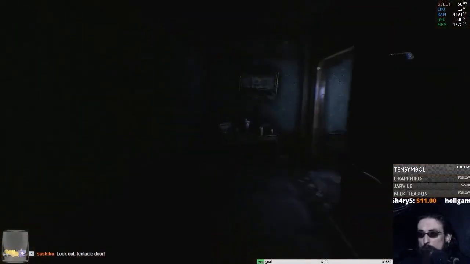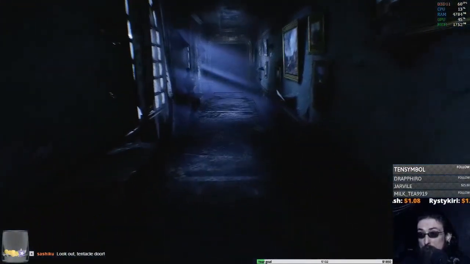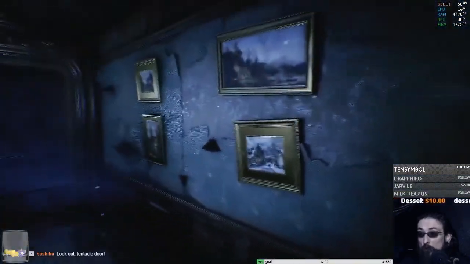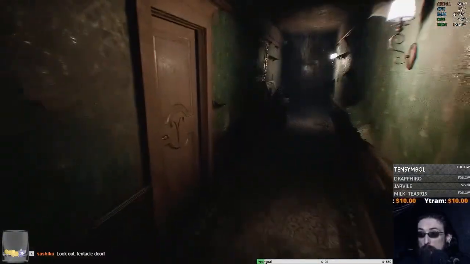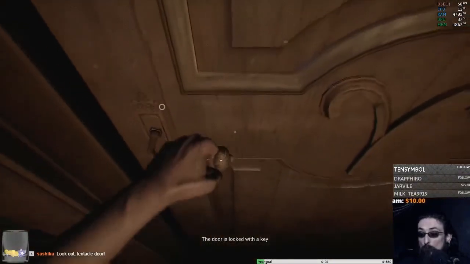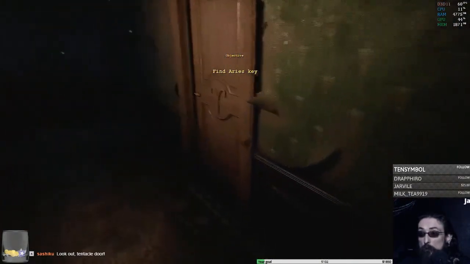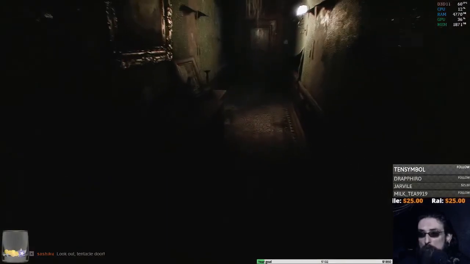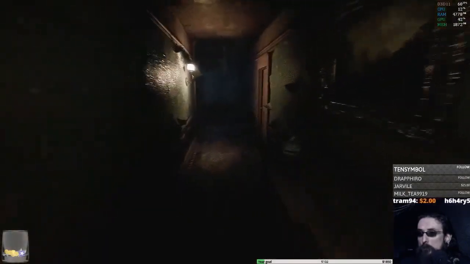Left or right? Let's go left. So far, my actual objective right now is to find wherever the first save point room is, because if I die or crash right now, everything we've done up to this point will be for nothing and will have to be repeated. And I don't like the sound of that. Find Ares key, is that what the... Okay, that door's locked, so we can't do that.